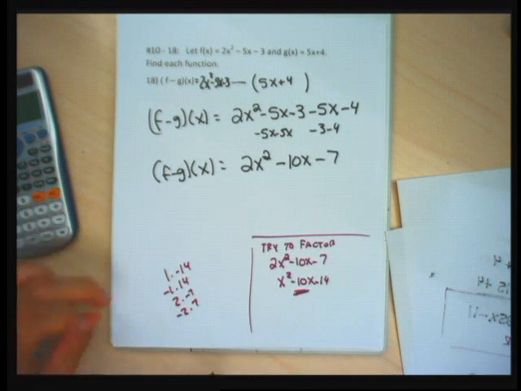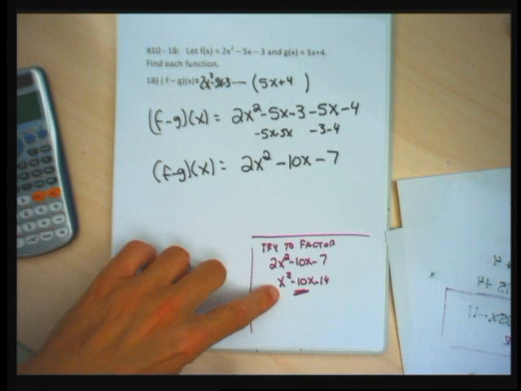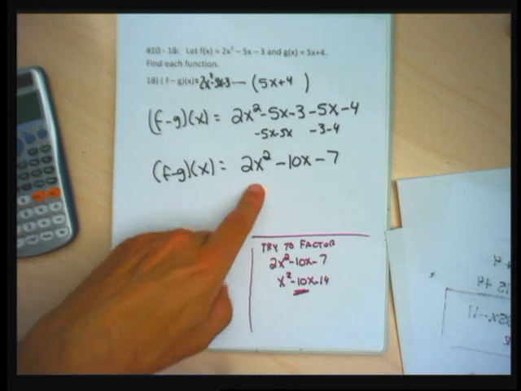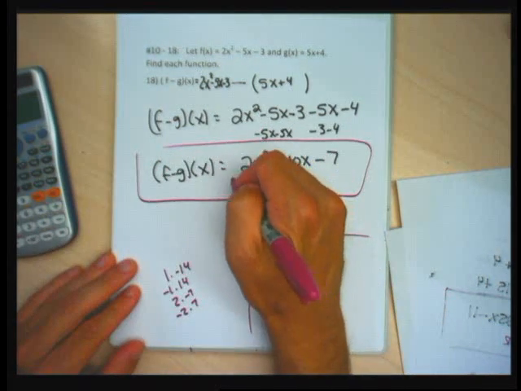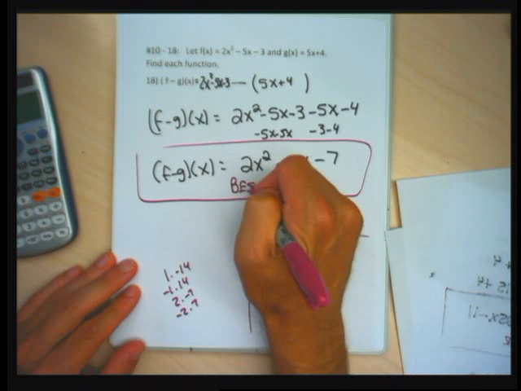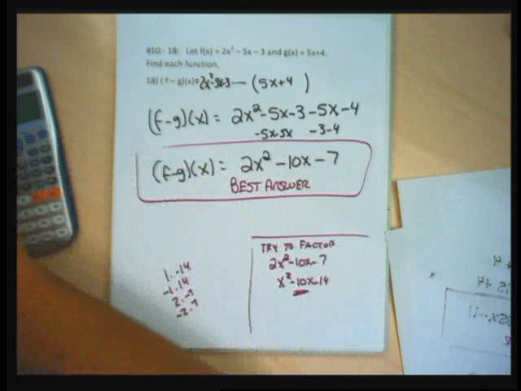And none of those work. These give me a 13 or a negative 13. These give me a 5 or a negative 5. This doesn't factor, so this whole thing is prime. And that doesn't factor at all, so this is my best answer. Because it doesn't factor, I don't go any further, and I absolutely shouldn't pull out the quadratic formula.